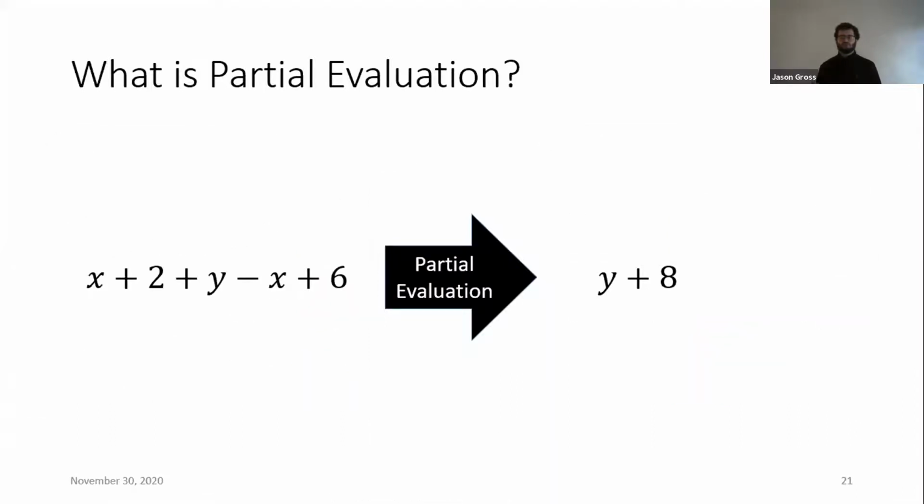Notably, partial evaluation is partial. If you are partially evaluating an equation like x plus 2 plus y minus x plus 6, you can get out y plus 8 without knowing the values of x and y. And those of you who briefly woke up, you can now go back to sleep. I'll let you know when you can wake up again.